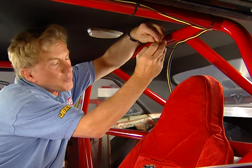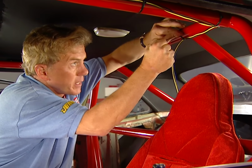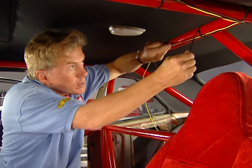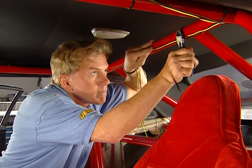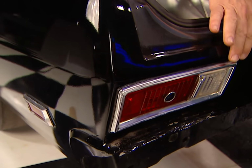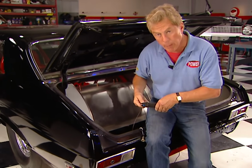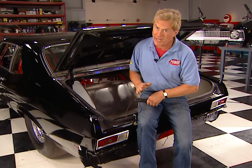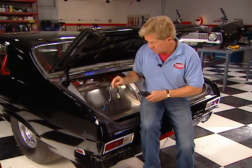From the fuse box, I went through the firewall with some wires that have to be routed to the rear of the Nova. One's for the fuel pump, one's for the tail lights. Oh, and there's a third here that comes from the stock brake light switch. Now the tail lights and brake lights, we're going to forego the backup lights and those side marker lights, and for good reason. Remember, the Nova is going to be used mainly for bracket racing and an occasional cruise-in, so we'll keep it to a simple 2-wire setup, along with, of course, our white ground.